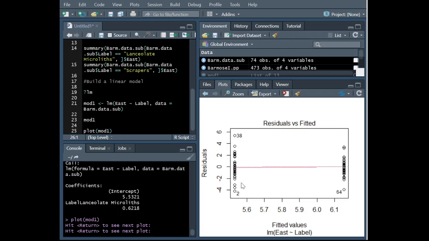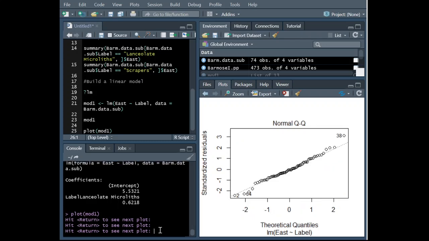You can kind of get a sense for that in this plot. It looks like there's a lot of them here, kind of that bell curve shape. But in terms of discussing normality, there's a better plot for that. If we put our cursor down in the R console and hit enter one more time, we've now pulled up the second plot from this plotting of a model object.